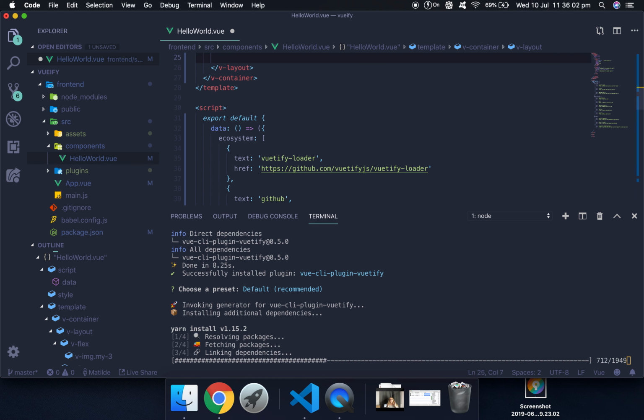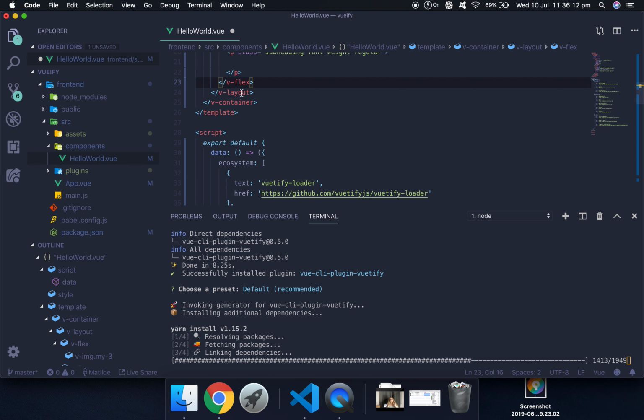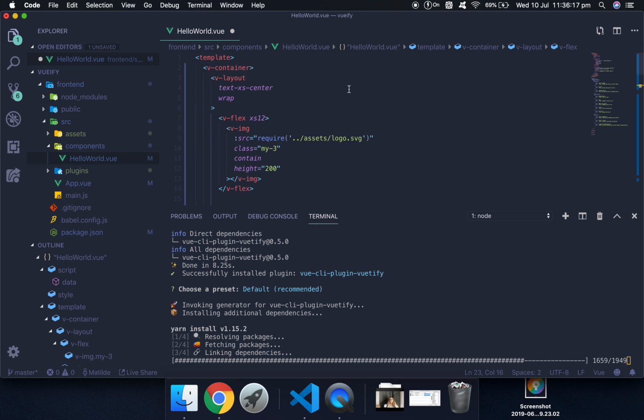We're gonna learn about some different kinds of things in Vuetify in this crash course. Okay, great. So we already have the v-flex and v-layout and v-container. To start out by explaining, the container is basically just the thing that keeps it centered. Most of you would probably already know this if you have some knowledge of web development.